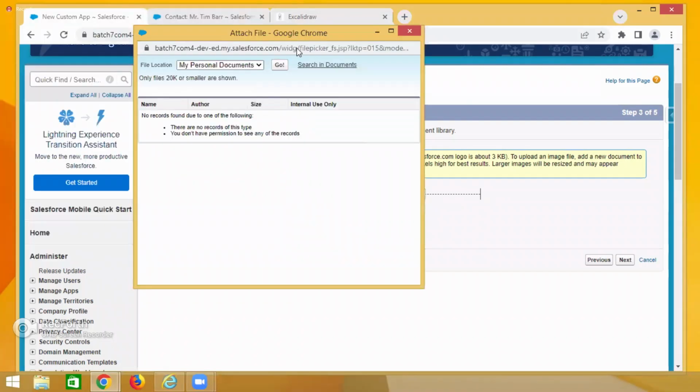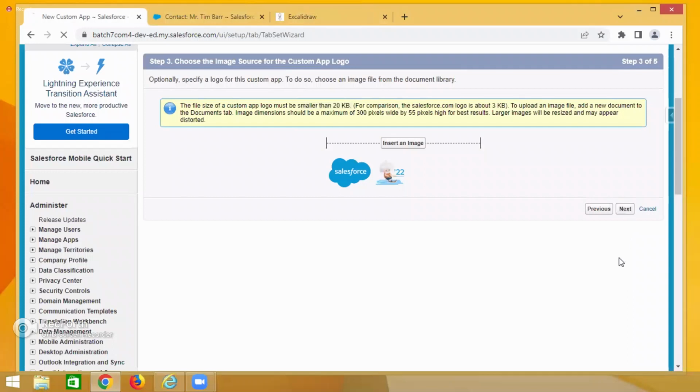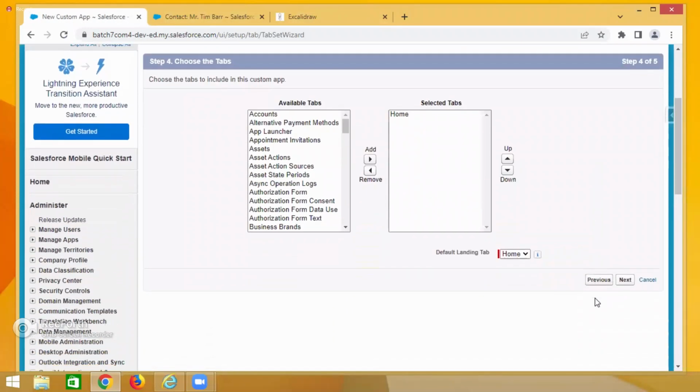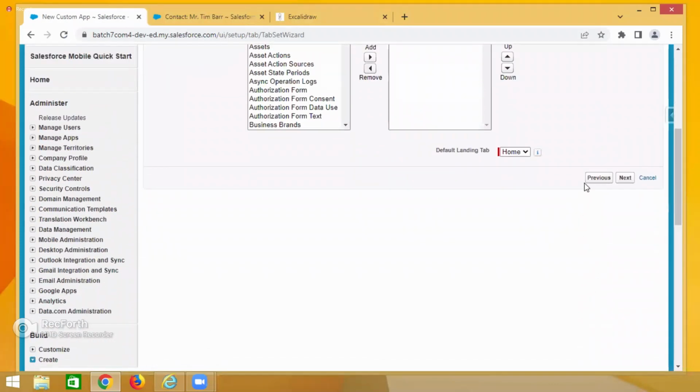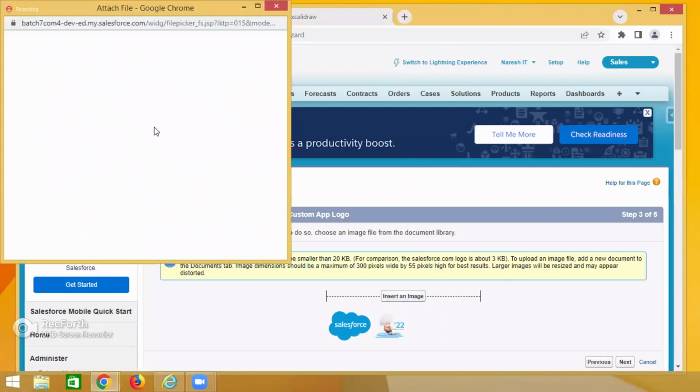But we don't have any. I think there are some logos on my desktop. See here, if you click on that, it shows one window. That means this is also an object, right? It is a lookup, right? Why? Because it is not mandatory, guys. If you click next and it goes next, that means it is not mandatory. Logo is optional. Like that, you need to analyze, guys.